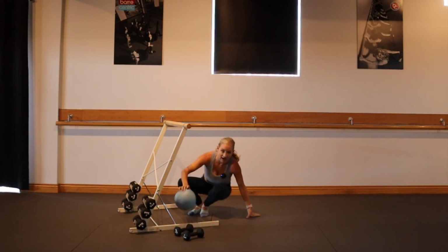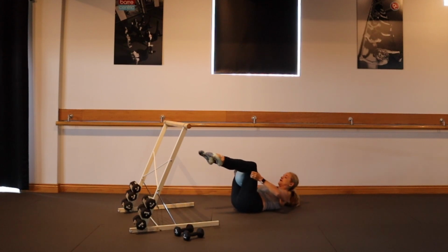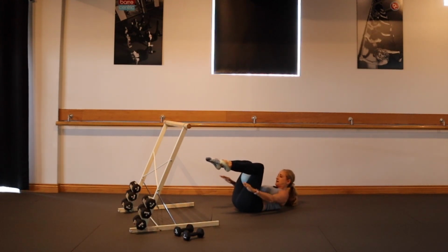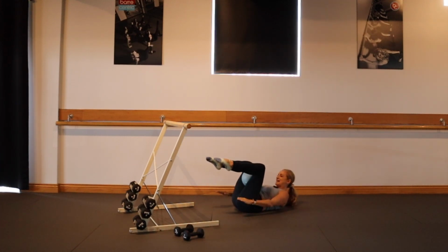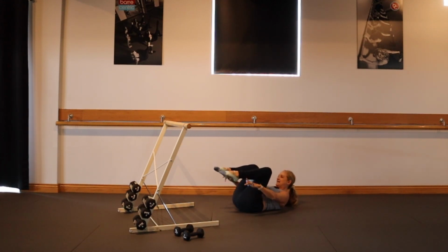Come down onto your mat. Take your ball between your inner thighs. Roll down and curl up. Pump, inhale. Lengthen your legs and squeeze the ball. Inhale, bend. Exhale, squeeze. Squeeze, press. Inhale. Exhale. Inhale.